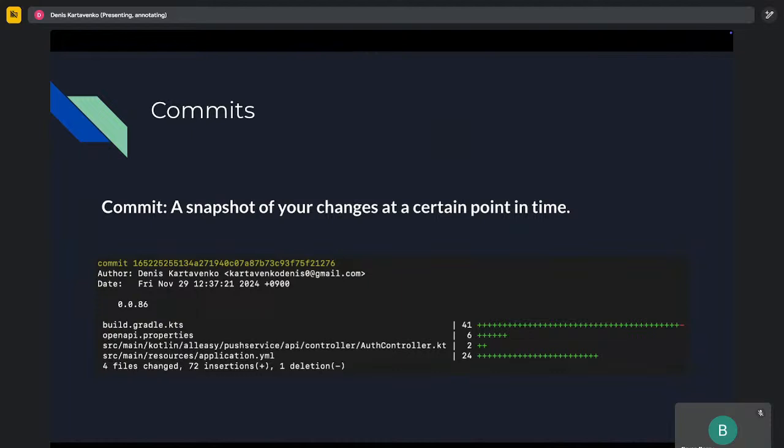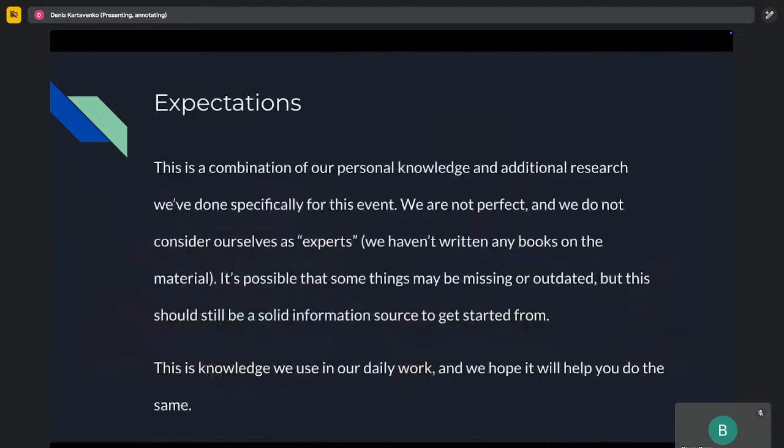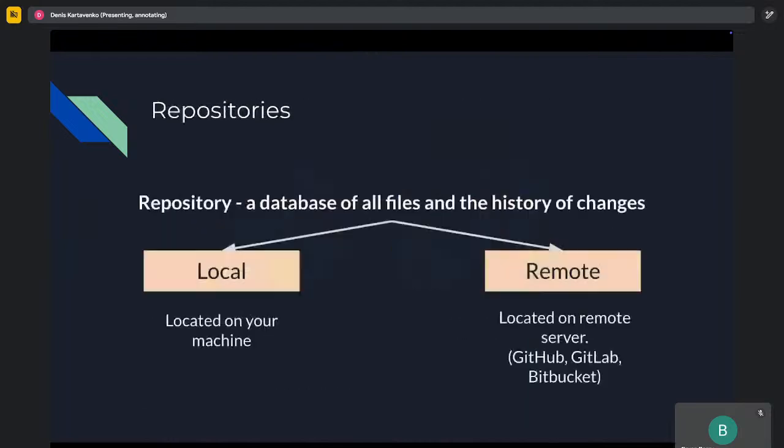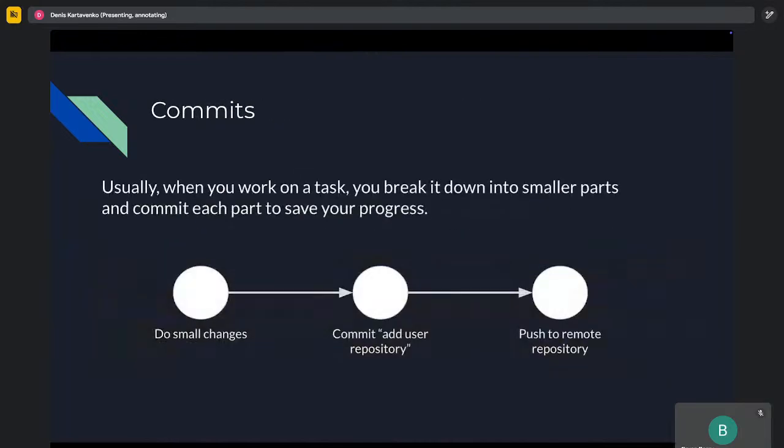But actually, we're all using IDEs, and it looks much prettier there, like in the first slide. Like this, you just see what was changed with the beautiful syntax highlighting and so on.